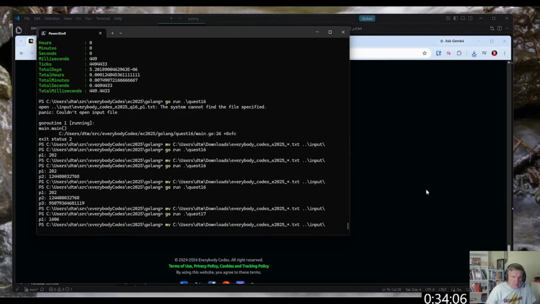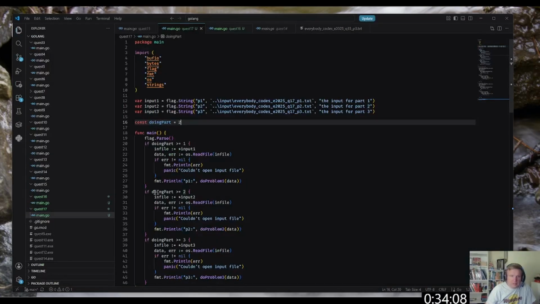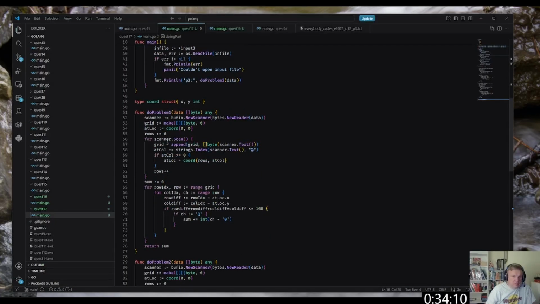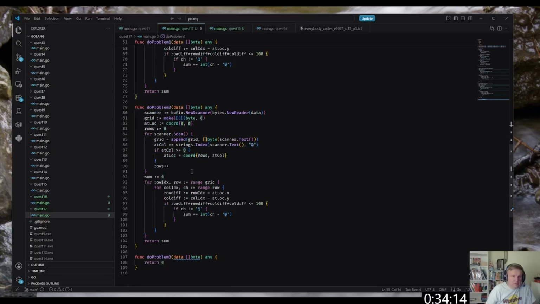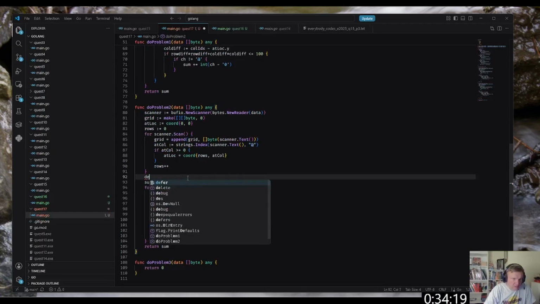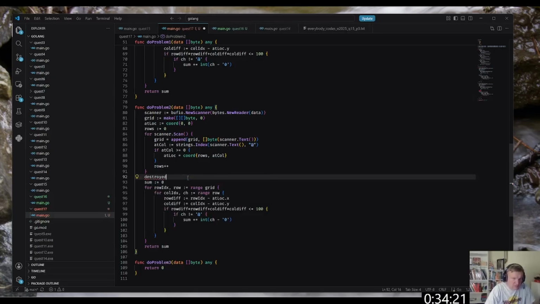Okay, so now we did that to. So what we're going to do now is destroyed, make map from coord to bool.